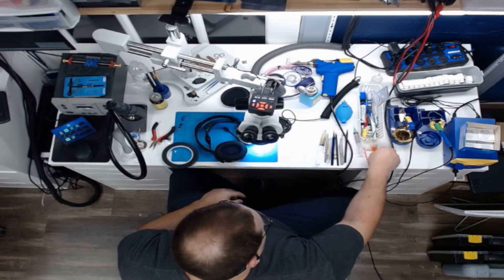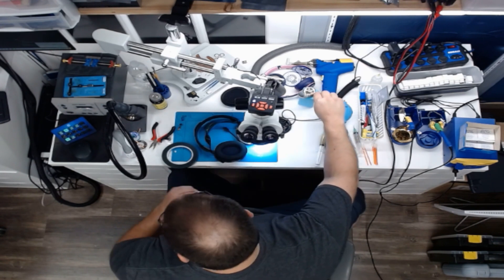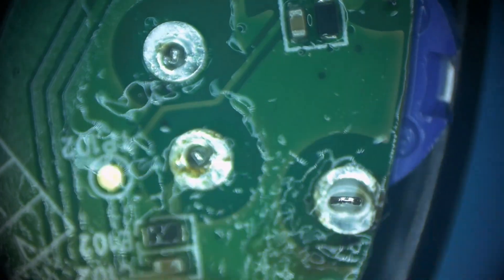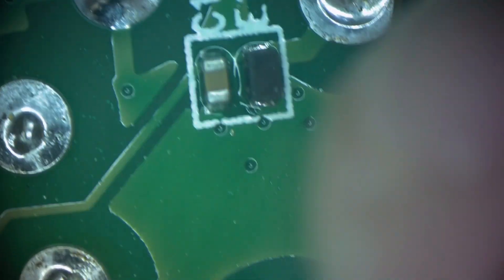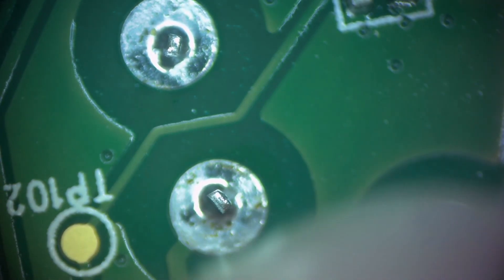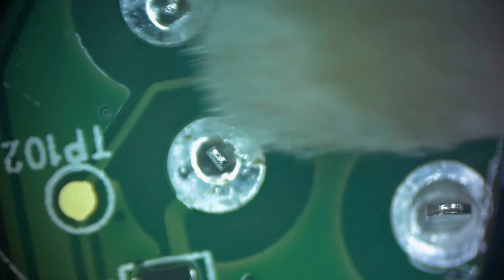Now what we're going to do is get our swabs and put some alcohol on them, go ahead and clean this up. Those look really nice. You can see — all we want is the solder to come up a bit and not to be too concave. This one's a bit concave, but it's okay — it looks good. We're going to knock some more of that dried-up or burnt flux off of there. We just want to clean it off. Flux can get gross over time, so we just want to make sure we clean it up really well.